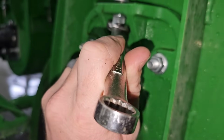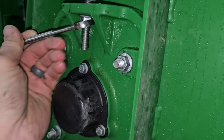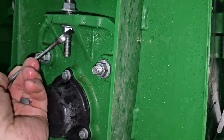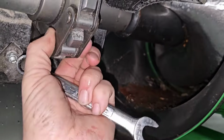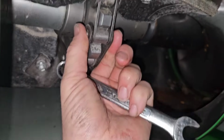So I got those outside four bolts loosened up. And now we're turning this, and the weight of that is pretty much moving it and tightening that chain up. We'll go until it's there. So now I can't pull the chain away from there, but we can still sort of slide it.